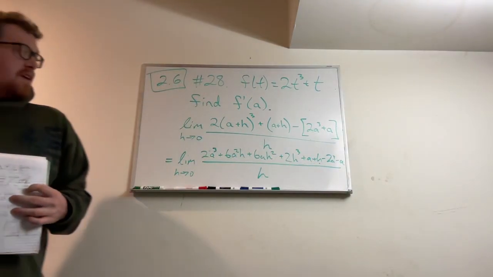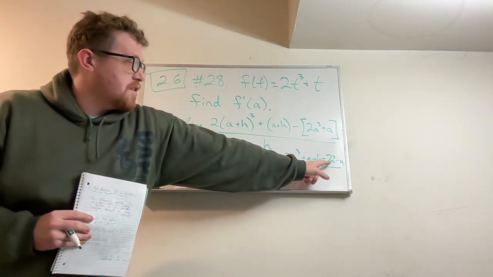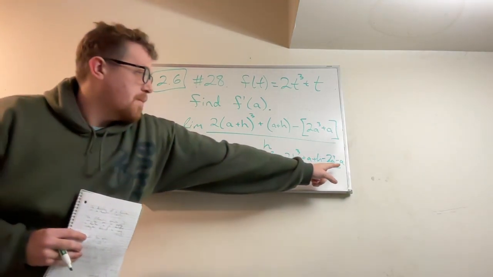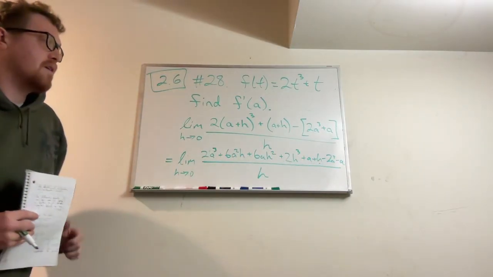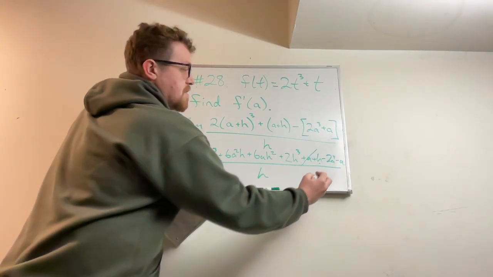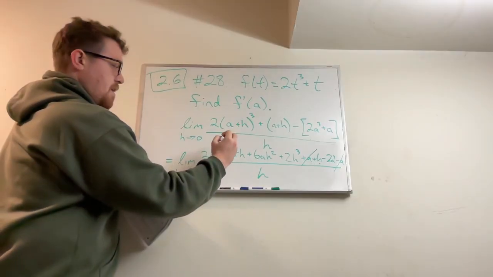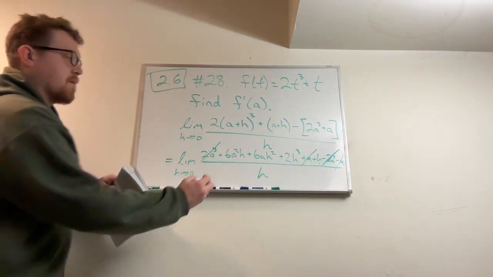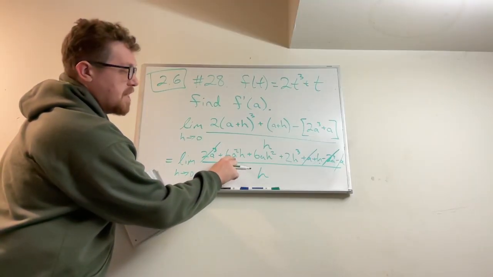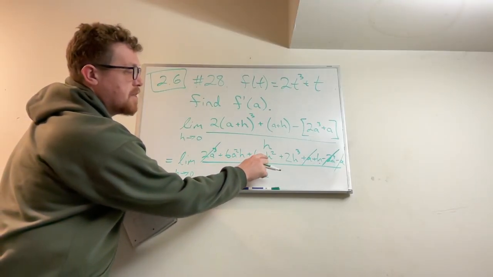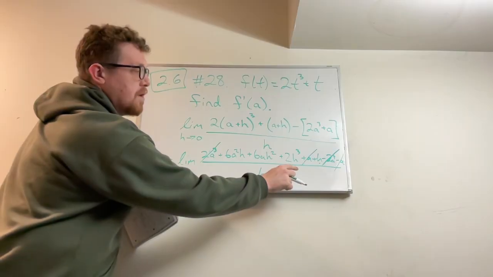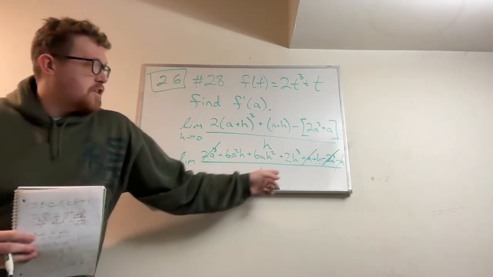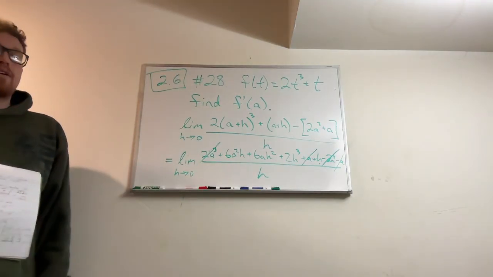All right, so a big expression here, but a lot of things cancel. There's a minus 2a cubed over here. There's a plus 2a cubed over here. There's a minus a over here, and there's a plus a over here, right? So these cancel, plus a minus a, plus 2a cubed minus 2a cubed. And we're just left with 6a squared h plus 6a h squared plus 2h cubed plus h, all divided by h. And the h and the h here are going to cancel. They're going to divide to just give 1.